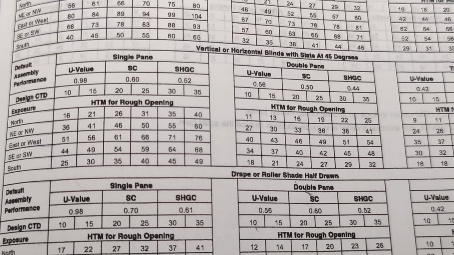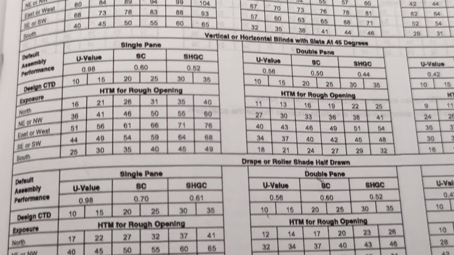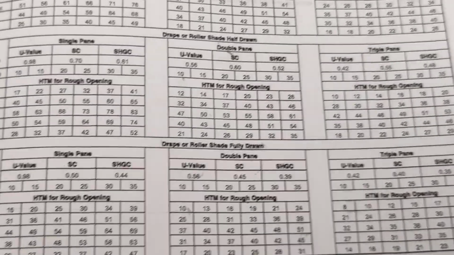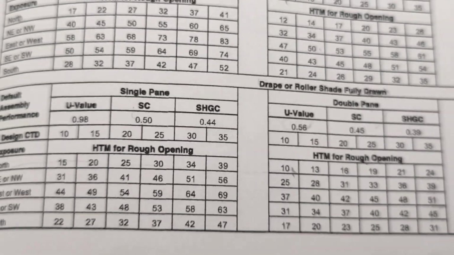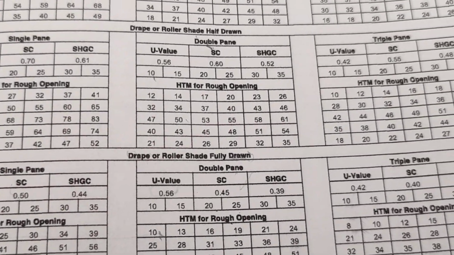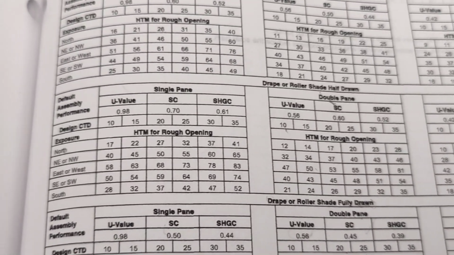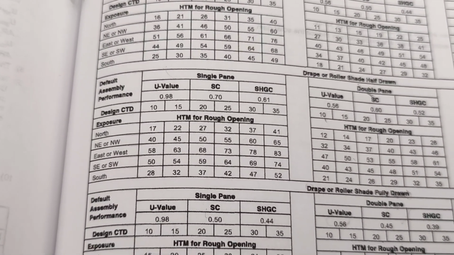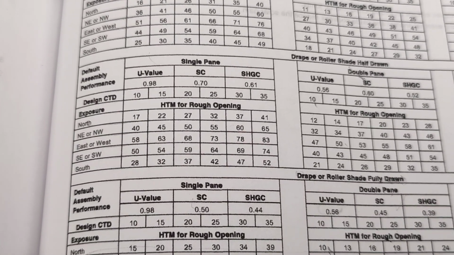Those may or may not be useful depending on what questions they ask you. But just know, if you have a question about bay windows, find the HTM for a bay window. What it tells you is 1.5 times the table HTM. It's little stuff like that that you just need to pay attention to. All right. That's how you use 3A. Again, I showed you how to find a single, double, aluminum frame, whatever it is, find the U value.